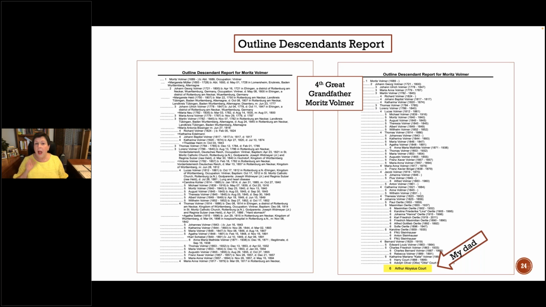I've used this report a lot to fill in holes in my family tree. I would use it to send to the relevant branch or cousins in the relevant branch, and I'll say, who am I missing? Fill in the holes. Who are they? What are their birth dates? Their marriage dates? Who did they marry? Do they have children? So it is a very handy way of getting, that's kind of a harsh word, of asking for information from your cousins because they have something to look at rather than just trying to come up with the information off the top of their heads. So I've used this a lot for that purpose.